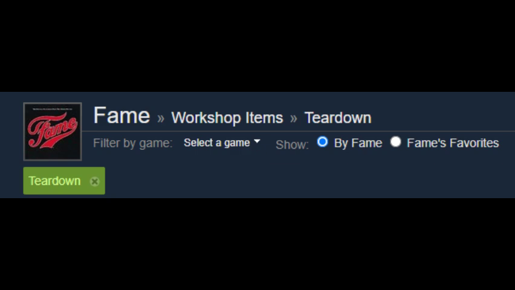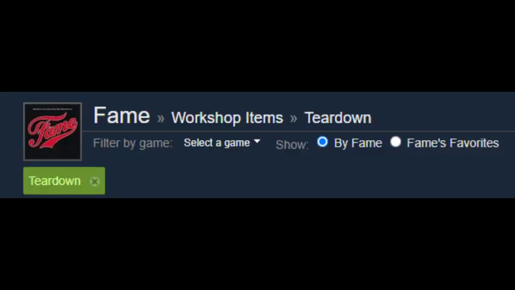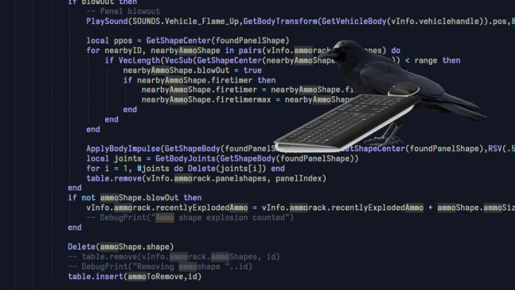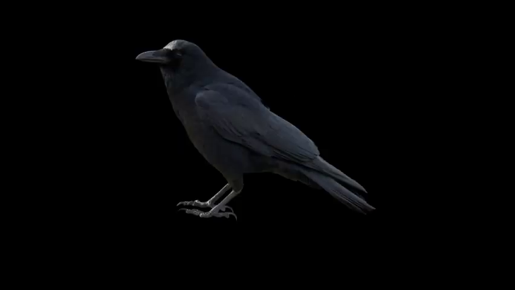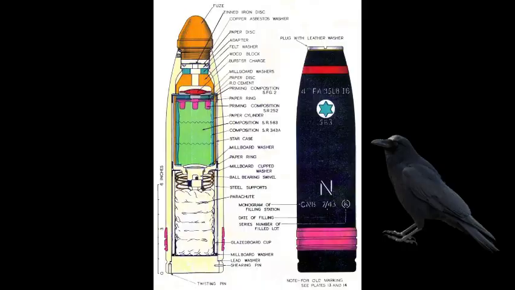Most notably, I'm going to take Fame's vehicles and apply from that to our own vehicle. He gave me permission to use his vehicles for this series, so that's really appreciated. You can check his stuff out, it's in the description. He makes awesome stuff. We're also going to take a look at the code of the framework a bit, not too much though. I might as well disclose here that I'm using a modified version of the framework. But there shouldn't be any issues, as the only thing I've done is change some UI code, change some sounds, and change a bit how HE works, but we're going to cover that later.